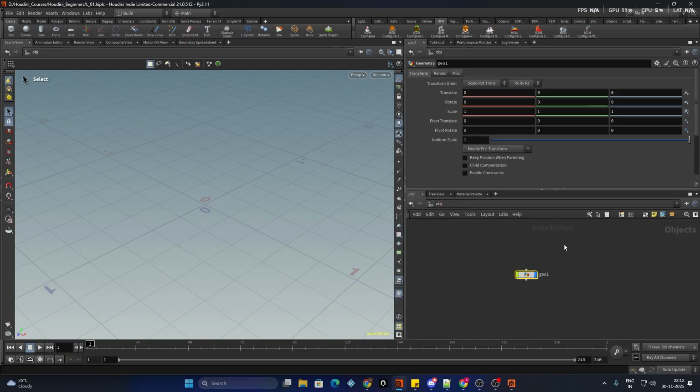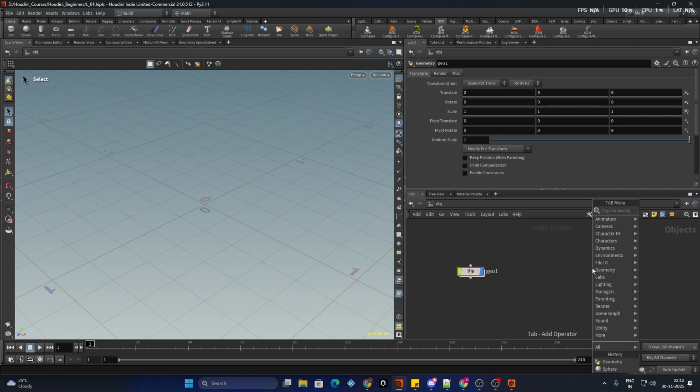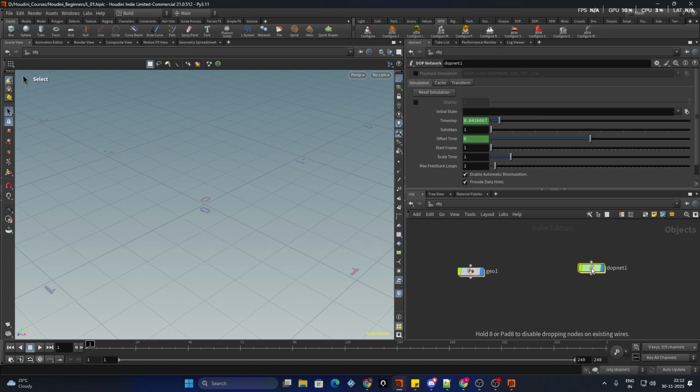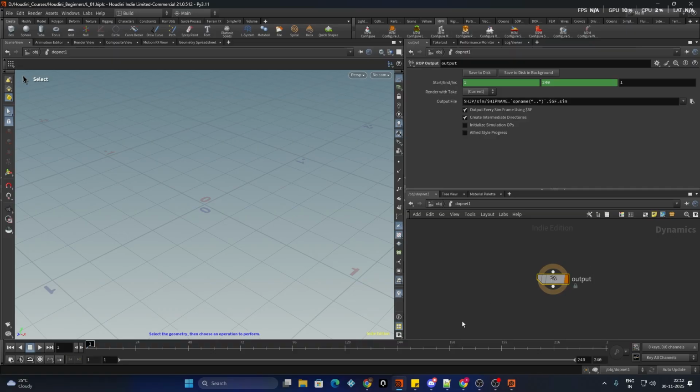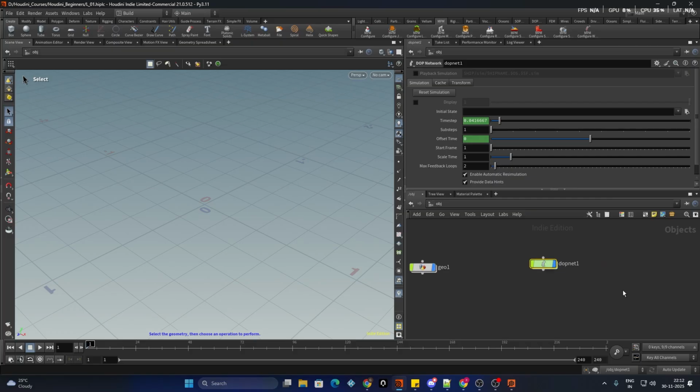But just for you to know, there are multiple contexts. For example, there is a DOP network. This is a DOP level or DOP context. Here we'll be doing simulations like fire, smoke, or any kind of simulation will happen inside a DOP network. But you don't need to get confused, so we will keep it simple. We are not going to learn anything about the DOP context. Maybe we'll touch a bit on the DOP context at the end of this volume, let's see.